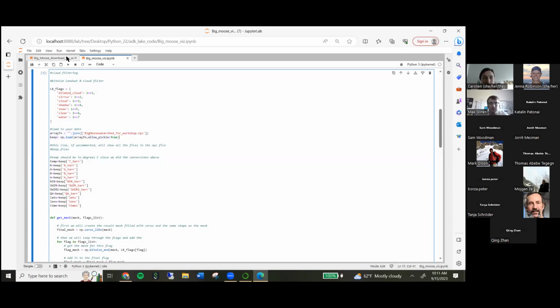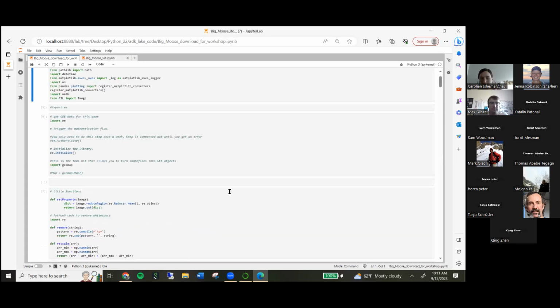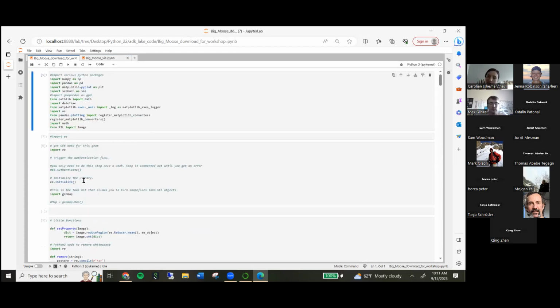But what I'm going to do is show you how to create that NPZ file. So you have the data, and then you can change it for your shape file, for a time period, for any other specifications.